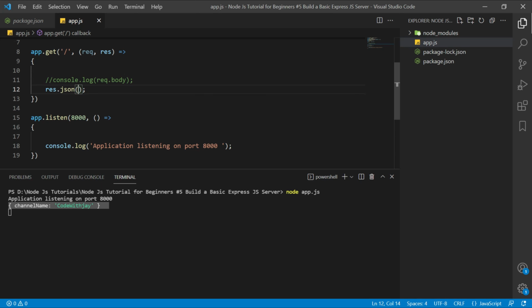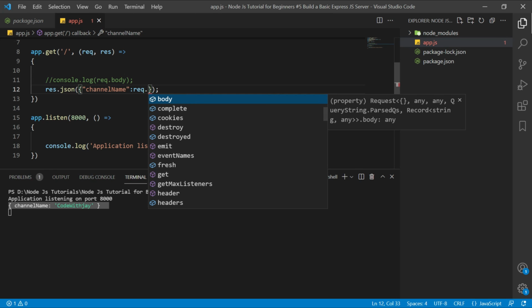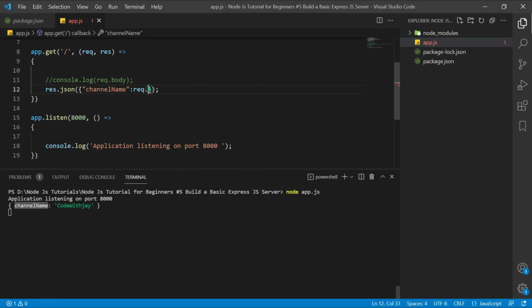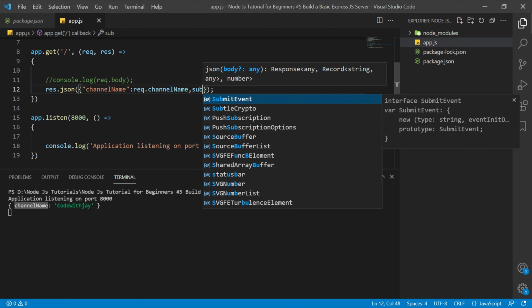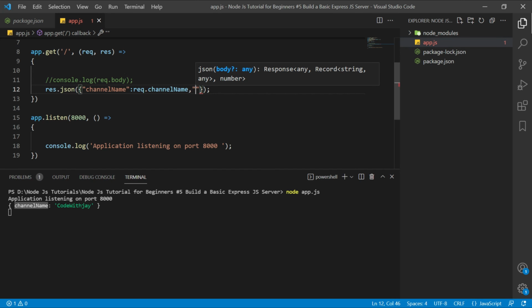So we are getting a channel name, so I will pass one more parameter, let's say channel name, and the request body parameter we are getting is channel name, and the second JSON property will be subscribe, and pass yes. So we have manipulated our JSON response for a client.